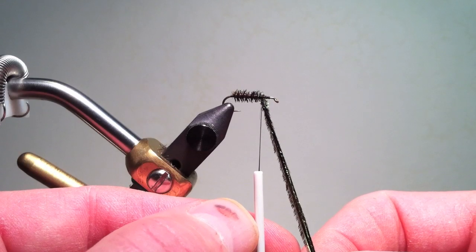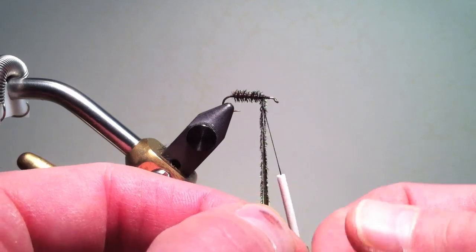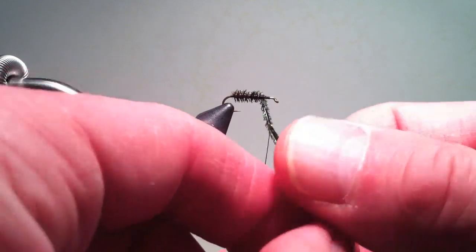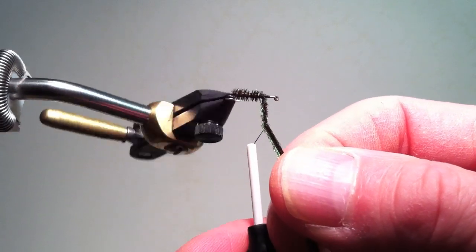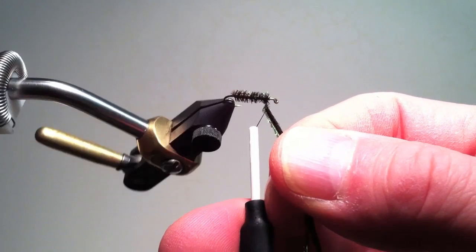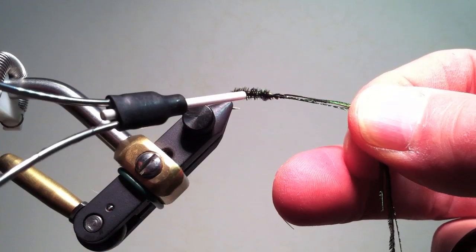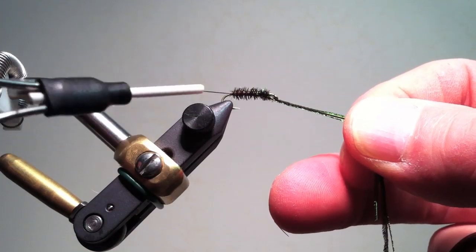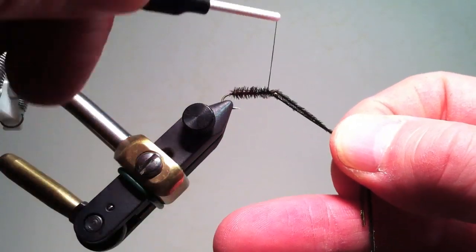While not an issue with the parallel method, having the thread free at the tie-off point can be an issue with the chenille method. Therefore, I wrap the materials around the thread only a few times if I'm going to be wrapping the hook shank only a few times. This allows the thread to be free at the time of the tie-off, and I can tie off in the usual fashion.